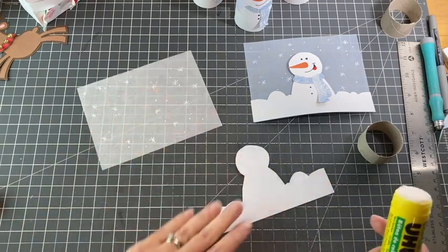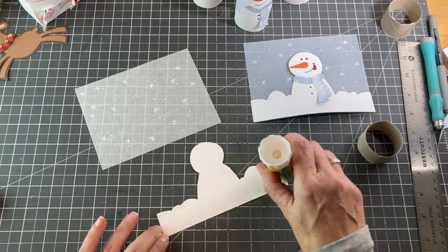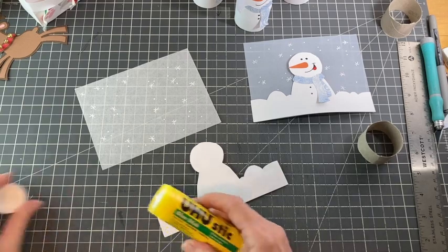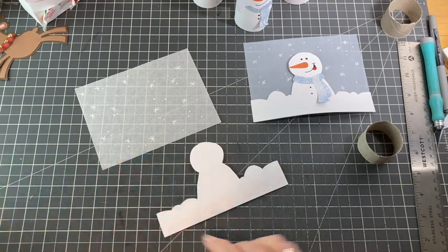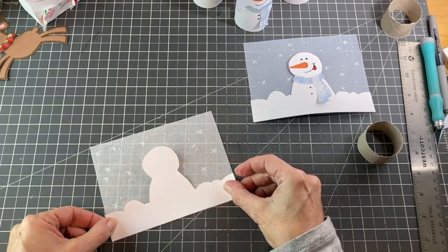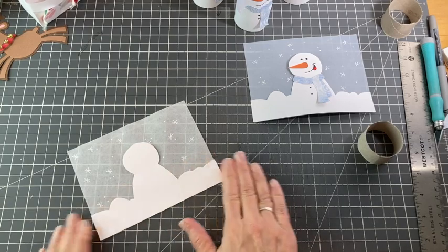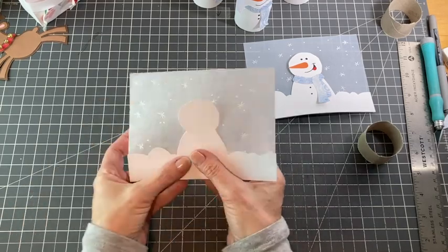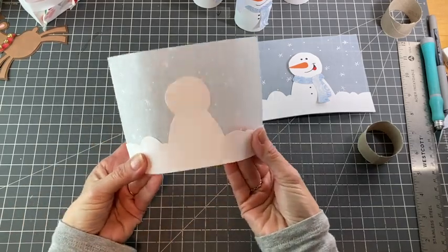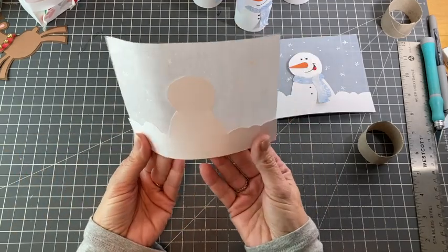I'm sorry I didn't make a complete snowman, but I think this is my 7th. So it's a lot of work to keep making them. So I'm just gonna do this for now. And I think you'll see it'll work just fine. And we're definitely gonna use the double-sided tape.